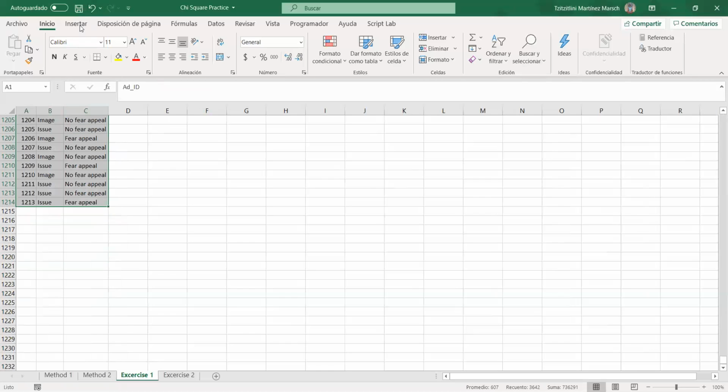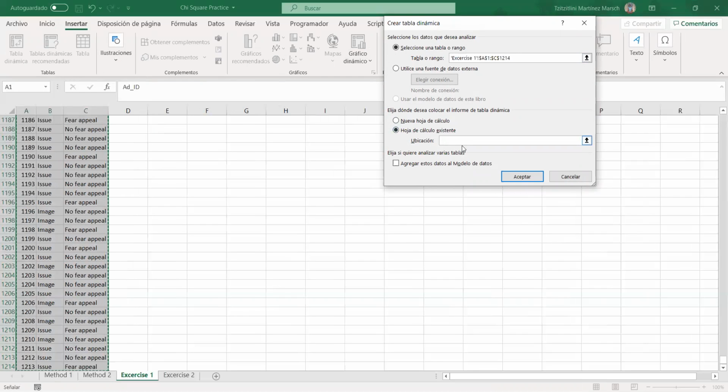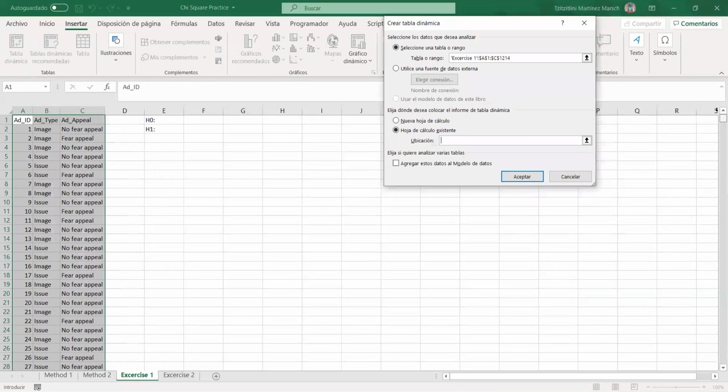So the first thing that we have to do, even if we have the add-in, is highlight it. We're going to create a dynamic table or a pivot table. And I lost my selection, so I'll select it again. And now we're going to paste it down here. Okay, so we'll paste it right there.